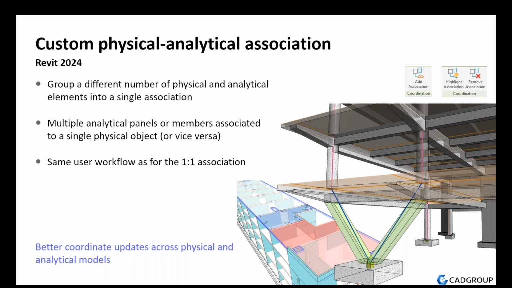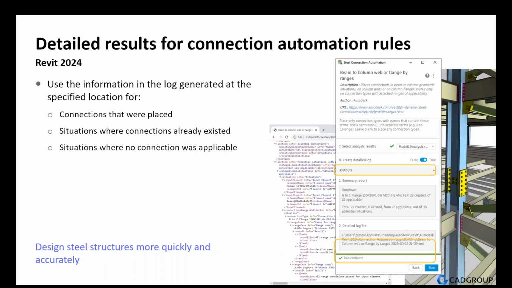If you've got a link model, for example, or a structural model, and the object in the structural model moved, the physical object, the model object, then the analytical object will now move with that. There won't be a disconnect. If you're using structural steel connections, or I should say advanced steel connections, there is also the automation function that's been added into Revit. That's been available in advanced steel, but now it's actually made its way into Revit.